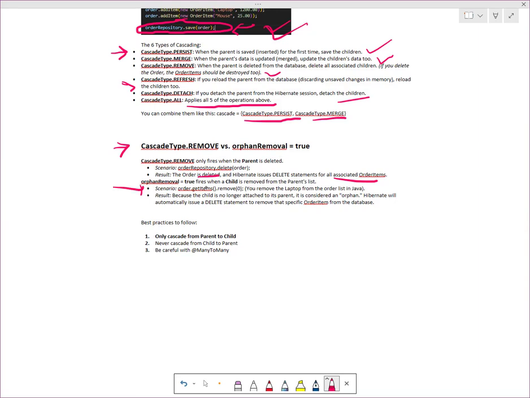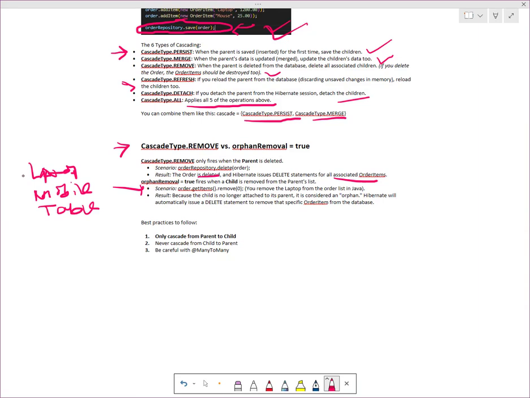fires when a child is removed from the parent's list. Like order.getItems().remove(0), meaning the 0th order item will be removed. Suppose you want to remove the laptop from the order list in Java. You have ordered a laptop, then a mobile, then a table.